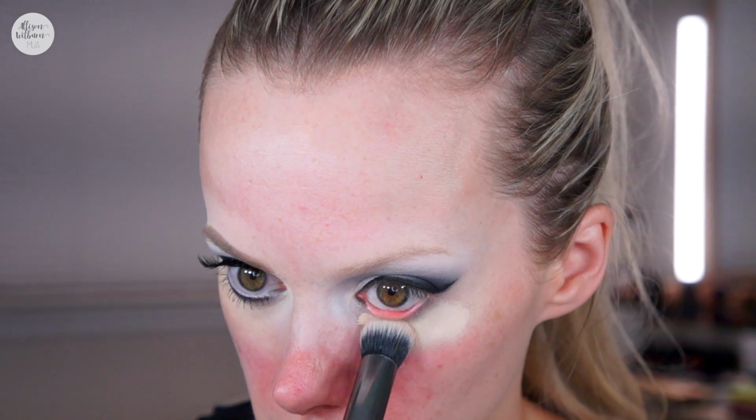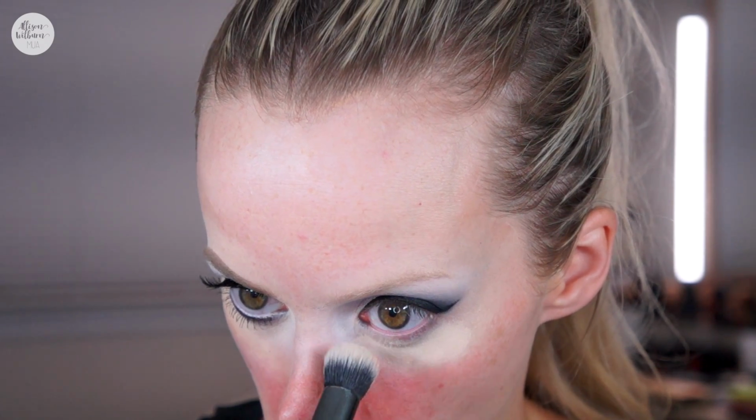Okay, so the top of the eye is pretty much done. So now let's move on to the lower lash line. I'm going to start off by concealing under my eye to get a good base. I'm using the shade Light 10, and I'm just going to blend that in with the same brush.